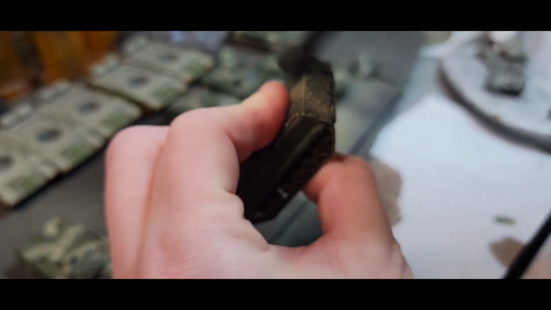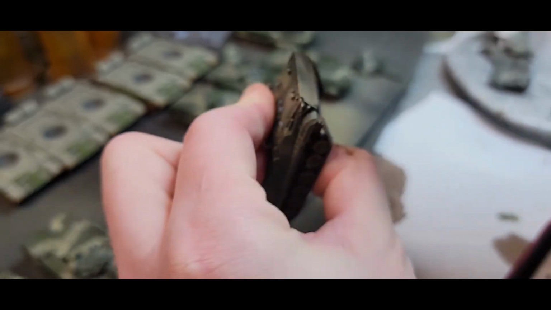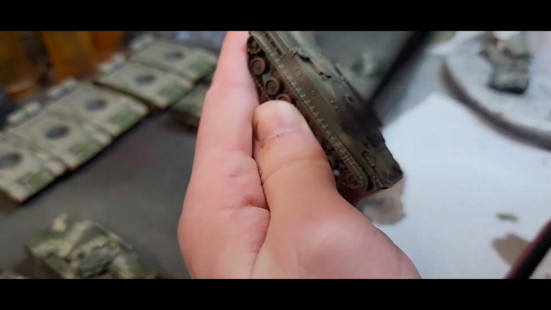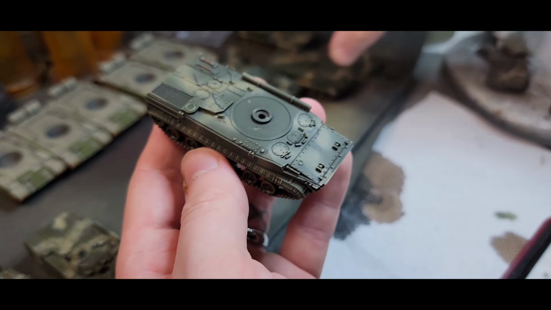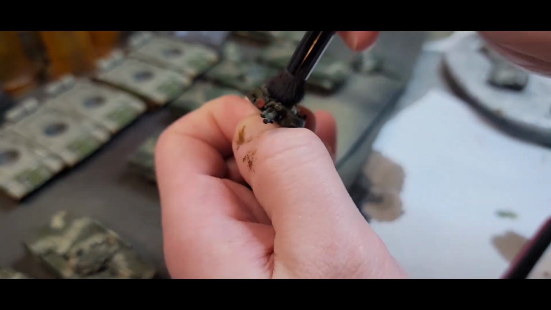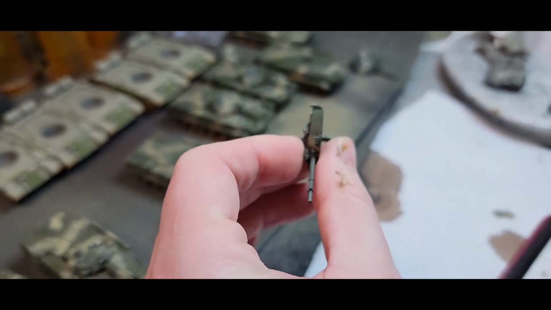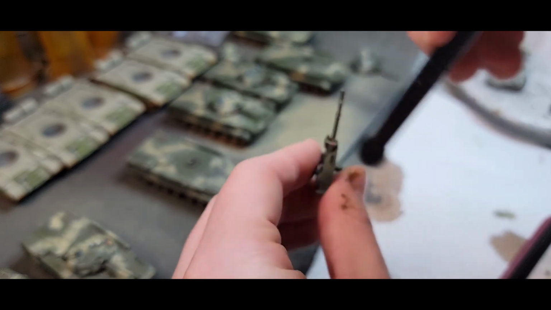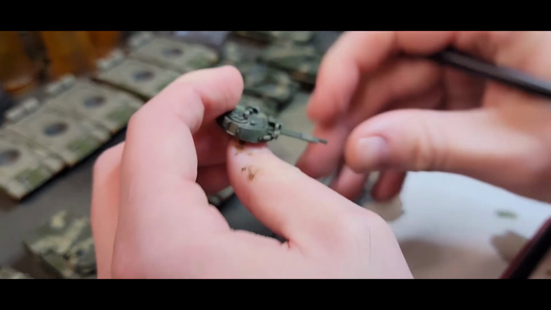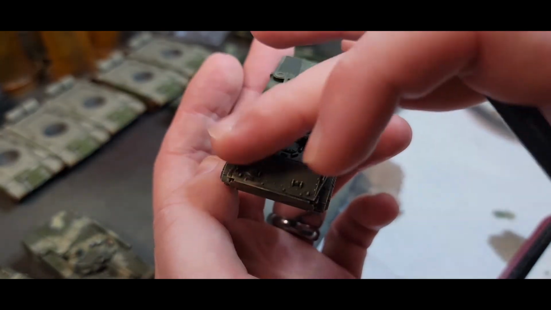Relatively quick process overall that leaves a very nice highlight catching the edges. And almost weathers it to a point as well. So there we go. Very light touch. You can kind of see the difference. And then we do the same with the turret. Making sure to catch all of our edges. And there we go. Start to finish, the completed BMP-3 in shock camo.